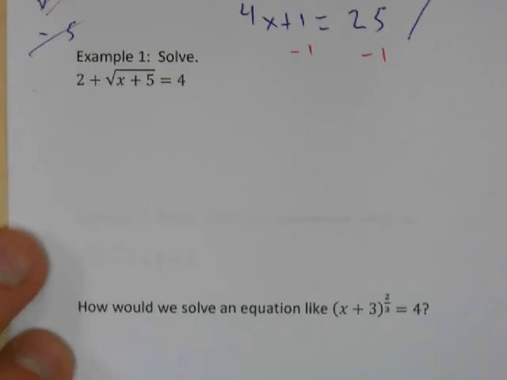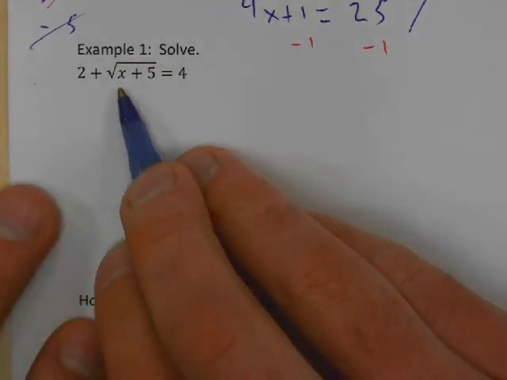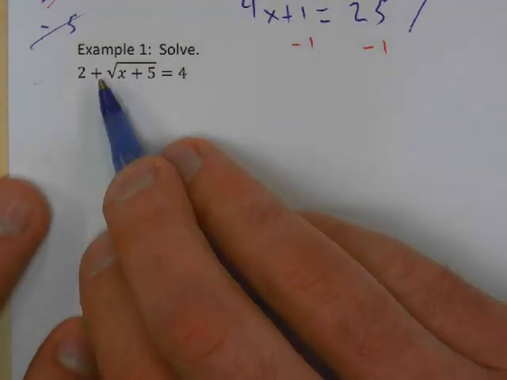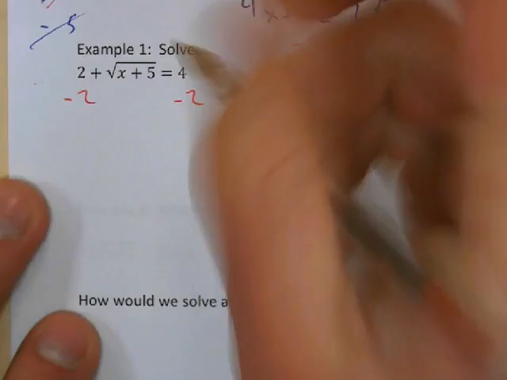All right, example number 2. Again, what if I plugged in a number for x? What would I do to that number? Multiply by 4, add 5, then square root it, then add 2. And then that should equal 4. I want to do the opposite of those things, those 3 things that we said. The last thing we said was add 2. We want to do the opposite of that and subtract 2. In other words, we want to get the radical part by itself.